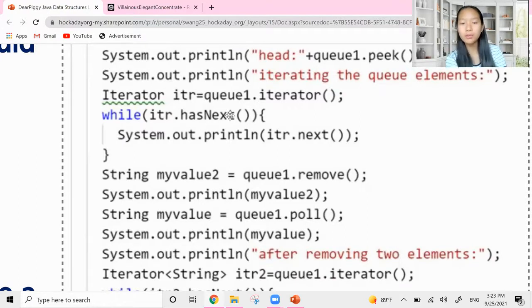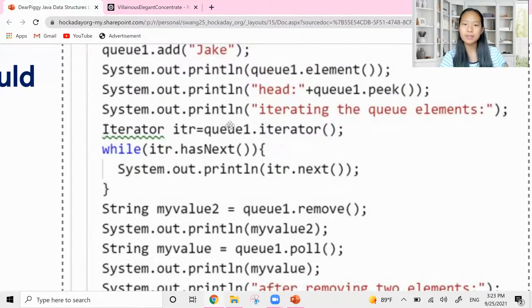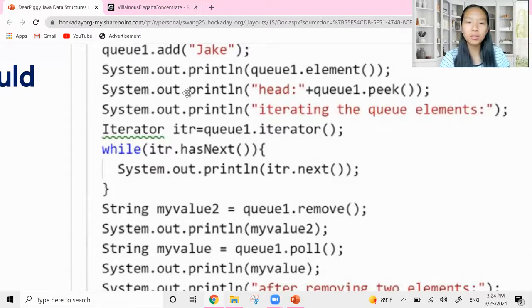When the value inside the parentheses is false, that's when our while loop stops. So this is where the hasNext function comes in handy. hasNext is exactly what the name sounds like. Does the iterator still have something next? For itr.hasNext, it's basically saying, does the queue here have anything coming next? Is there still another item next?